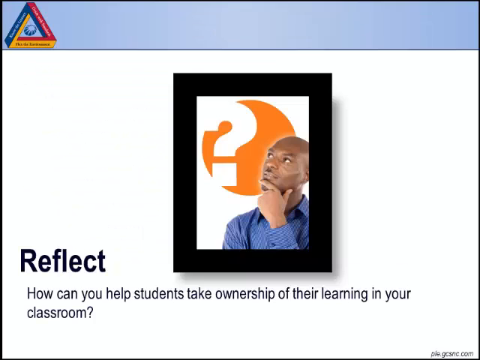Pause and reflect on the following question. How can you help students take ownership of their learning in your classroom? Post your response in your workbook, along with answering the remaining questions in Section 2. You may watch the next video or take a break and continue at a later time.